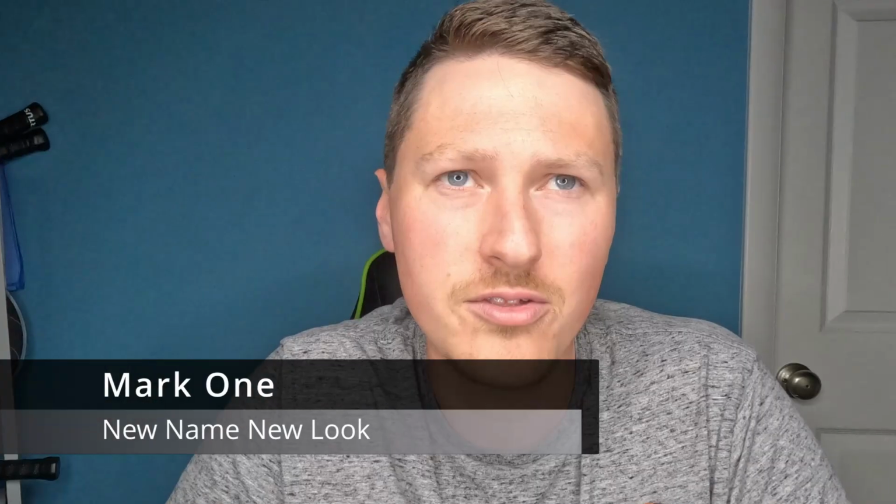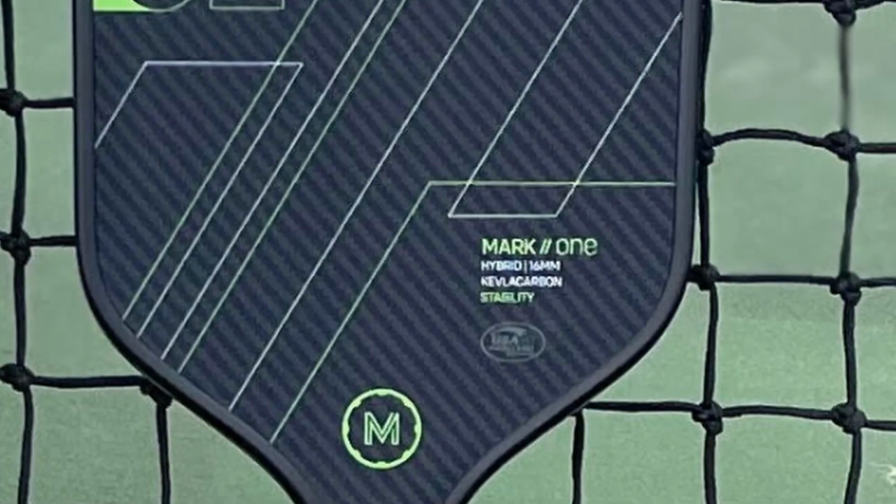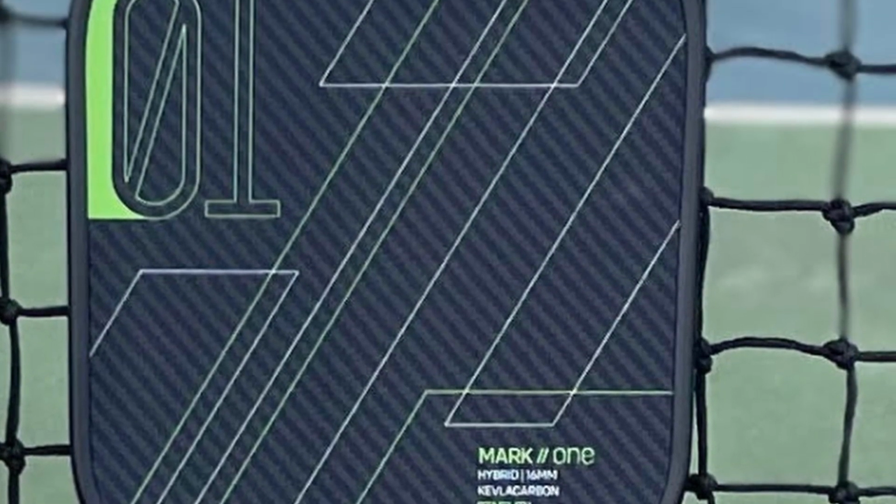So, best power. What did I pick? I picked the Mark I, formerly known as the Mark Kinetic. Originally in my first review of the Mark Kinetic, now the Mark I, I did say that the sweet spot was inconsistent. I've been hitting with the new version, the Mark I, and I think the issue has been fixed. I like the redesign. I don't know if I like the name change, but what can you do? You can't make everyone happy.